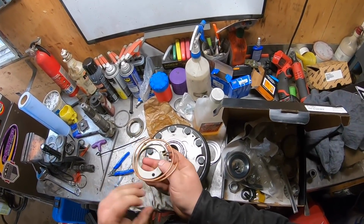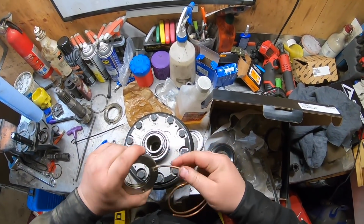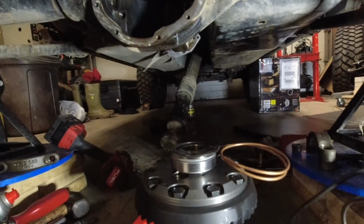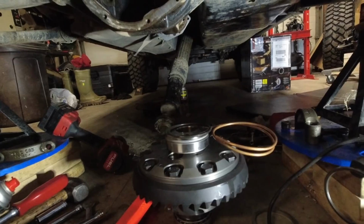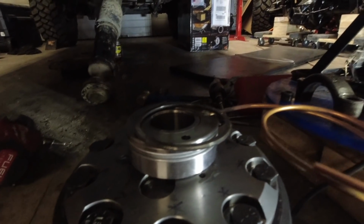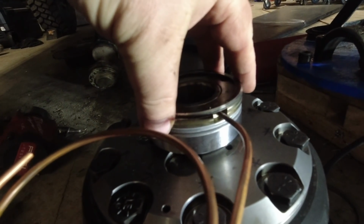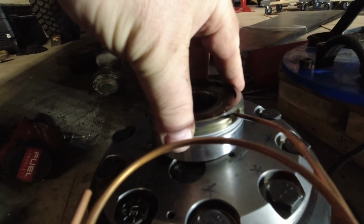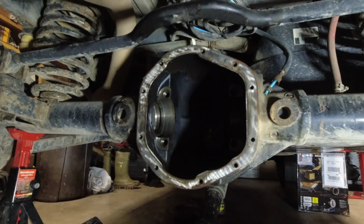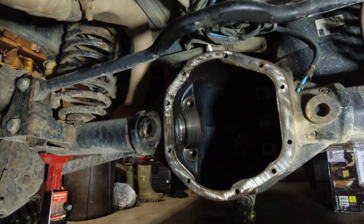So this is my new ARB setup. I've got to be careful so I don't ruin that tube. So just kind of eyeing up and getting ready to start putting this in, and I'm already seeing quite a bit of issues. One of them is like this will need to be notched because it's too close to the tube. Probably the clamp itself will need to be notched, but I want to see if I can maybe get it up there first. Have a look.